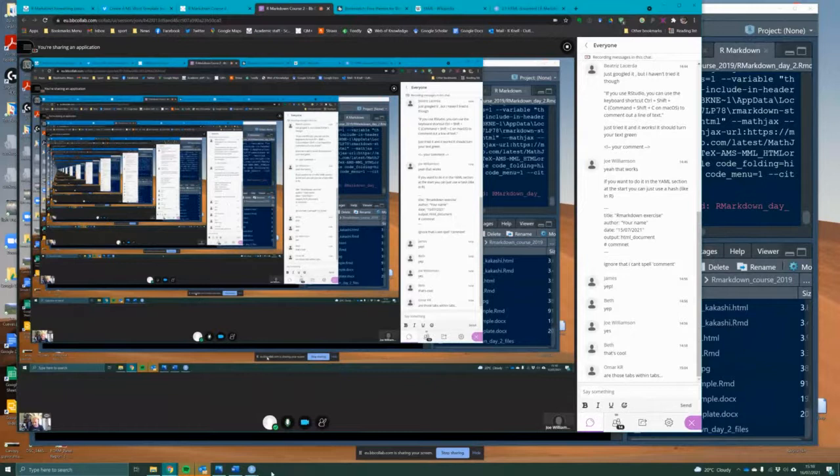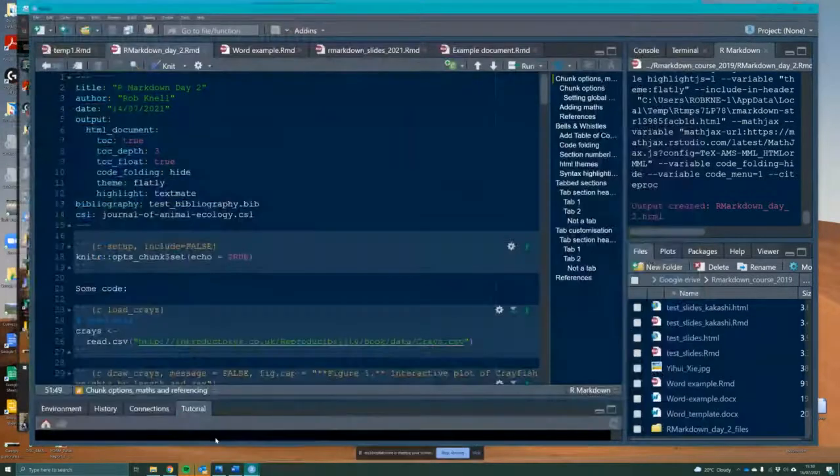Okay, so that's all how you can generate very, very pretty HTML documents really quite easily. It's actually quite easy to generate nice looking custom Word documents as well. There's some things that aren't available, like code folding, which is a real shame because code folding makes a big difference to how your document looks. But if you want a specific formatting for your Word document, there's an easy way to generate nicely formatted documents that aren't using the base Word template and that you can render straight out of R Markdown.